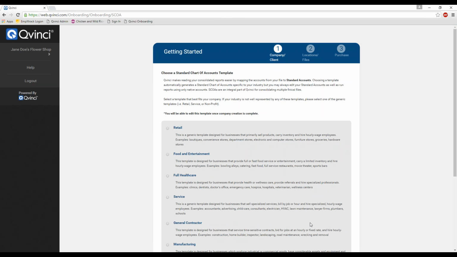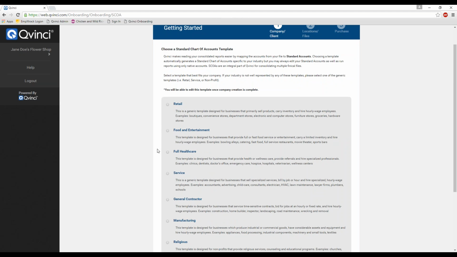Just simply click Next. And then the standard chart of accounts. What we give you on this page is actually a jump start of sorts. We have a number of clients who don't have a well-defined chart of accounts or standard chart of accounts, and they like to see what the industry norm looks like. So I have the ability to simply choose from a template that Qvinci provides, maybe retail or something of that nature, and I can always edit this standard chart of accounts inside Qvinci. I can rename accounts, create sub-accounts. I can blow it all away, and I can upload my own chart of accounts in the future as well.